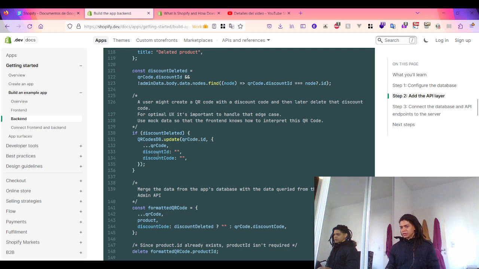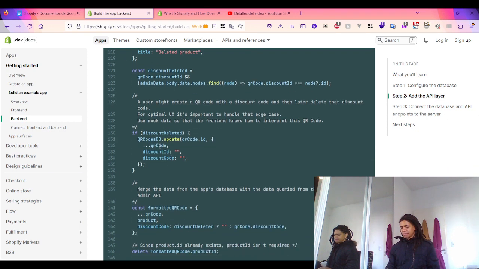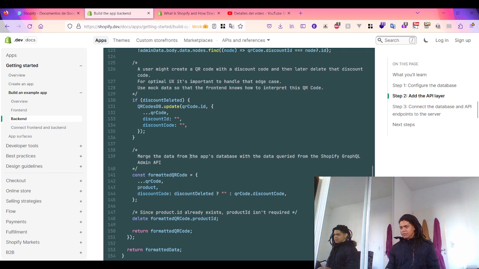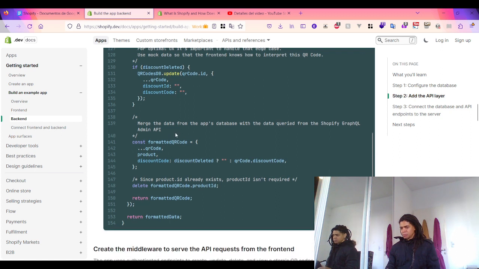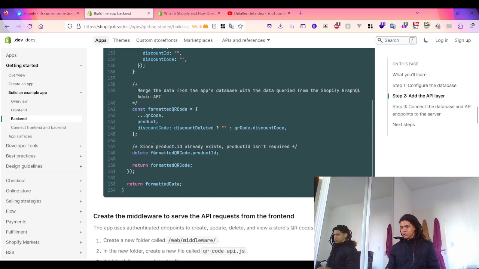Okay, to handle this, if the discount is deleted, so you're going to update that. Merge the data from the app's database with the data queried from the Shopify GraphQL Admin API. Formatted QR code, which contains the QR code, the product, and the discount code.